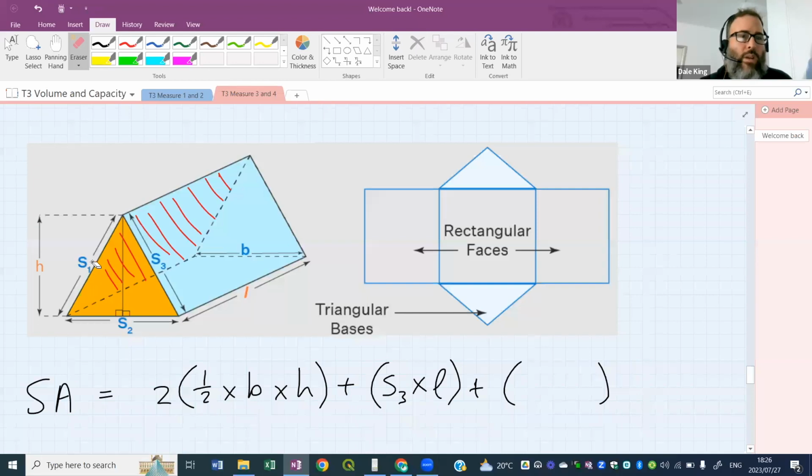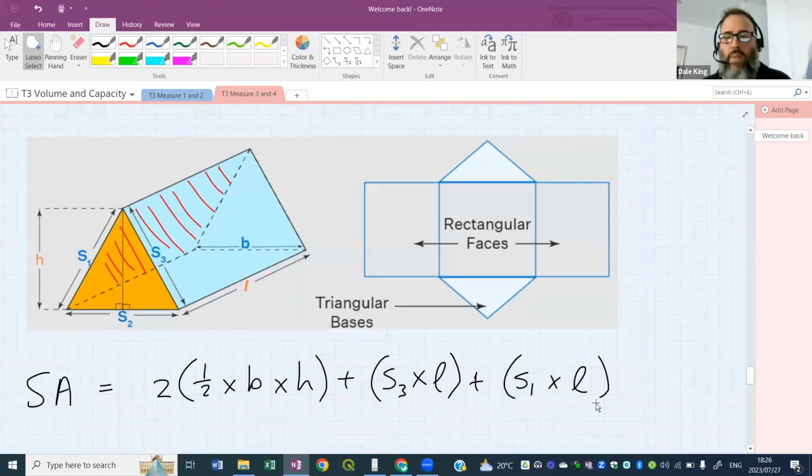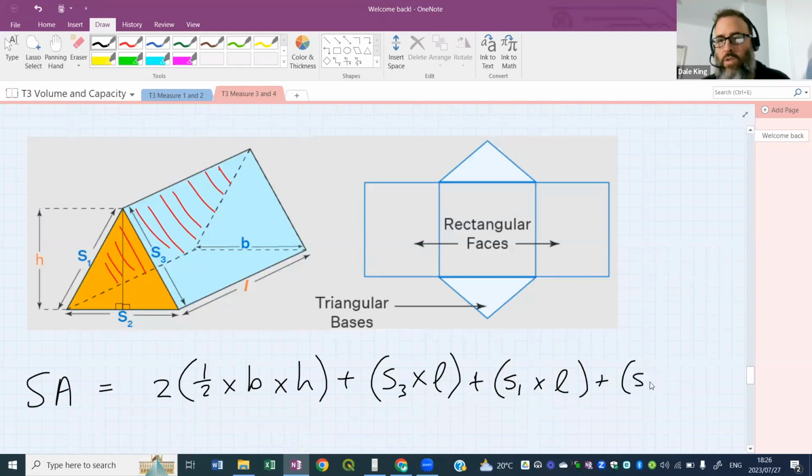There'll be the width or breadth, but they're calling it S1. Whatever they call it, that's what I'm going to put in. So I'm going to say S1 times length. You with me? S1 times length. Okay, what's the last bracket going to have inside it? S1, S2 times length. Absolutely, you're on the money. S2 times length. Well done. Thank you, young man.